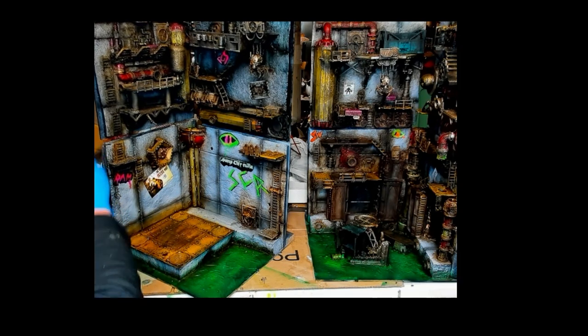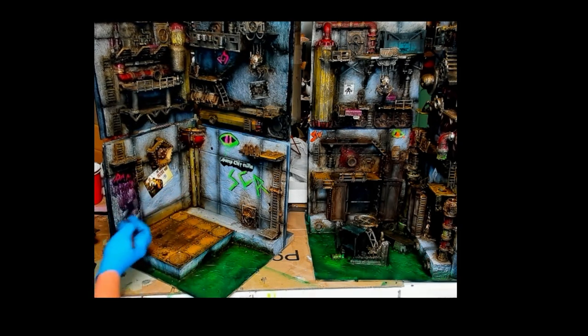I've tried mimicking this with inks and washes and other stuff like that, acrylics, and you just can't get the same look as you do with the oils.